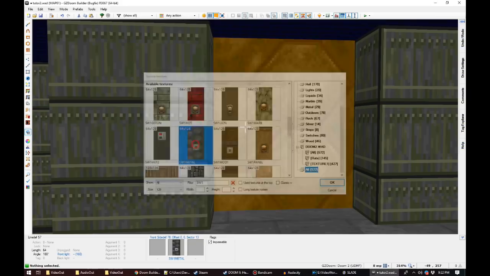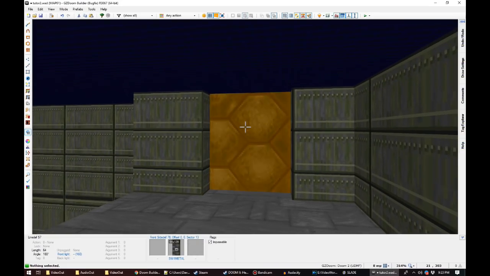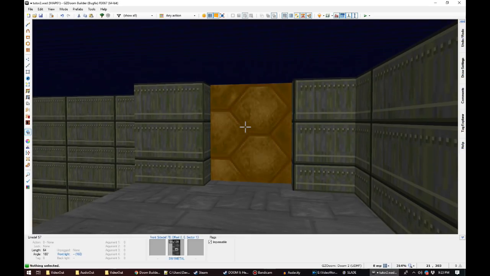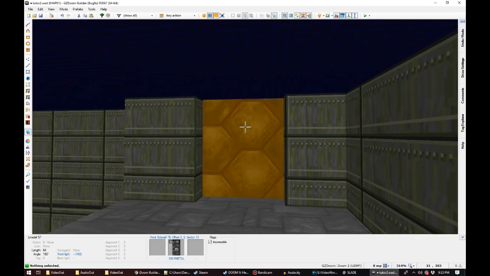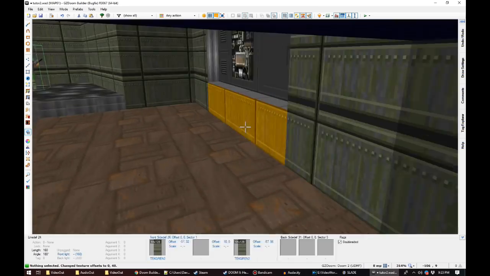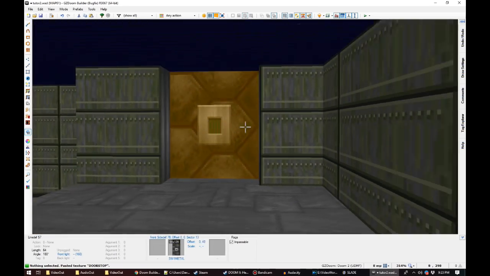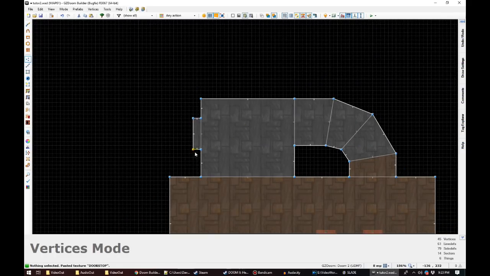All right, let's put this one on there. Now you can see that this isn't quite tall enough to accommodate that, so we're going to shift the texture around manually like I showed a bit ago. We're just going to hit shift and up until we get a switch visible on that wall. Let's go down here again, let's apply the doorstop textures to the edges, and that's going to be our switch.